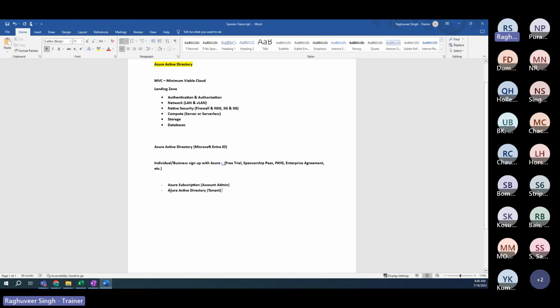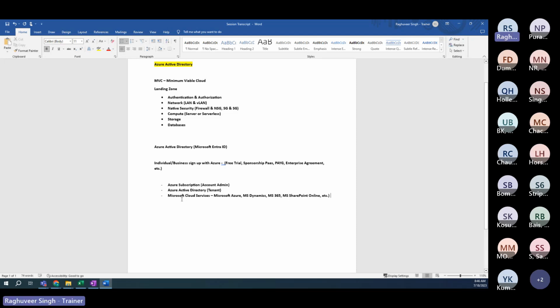So why do I call it a tenant? Because Azure Active Directory is the main directory service that Microsoft uses to authenticate and authorize various customers who are using Microsoft Cloud services. Now, when I say Microsoft Cloud services, it includes Microsoft Azure Public Cloud. It also includes Microsoft Dynamics. MS in short stands for Microsoft. It includes Microsoft 365, which in short we call M365 now. It includes Microsoft SharePoint Online, etc.